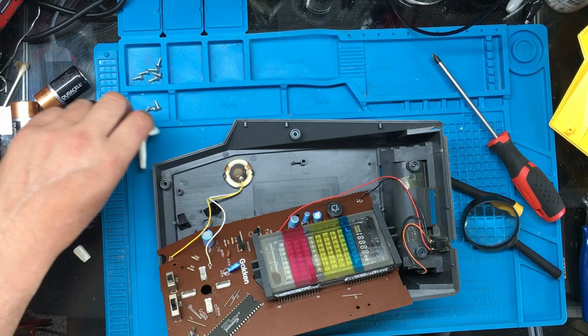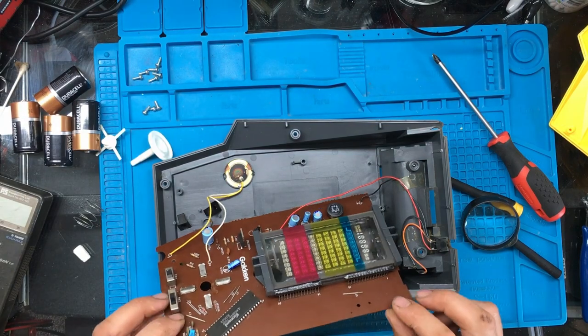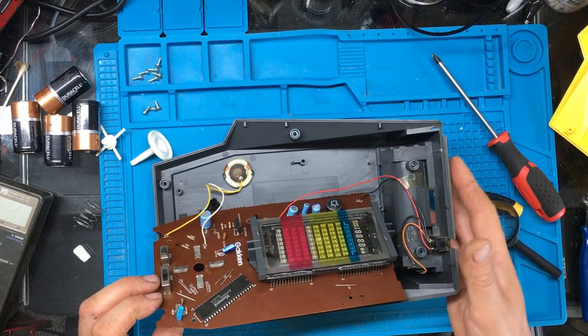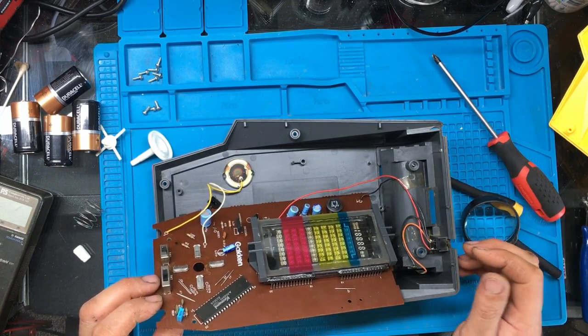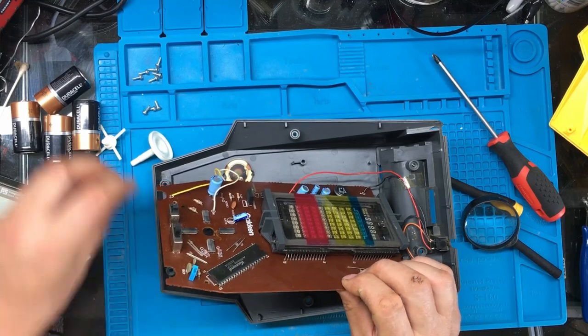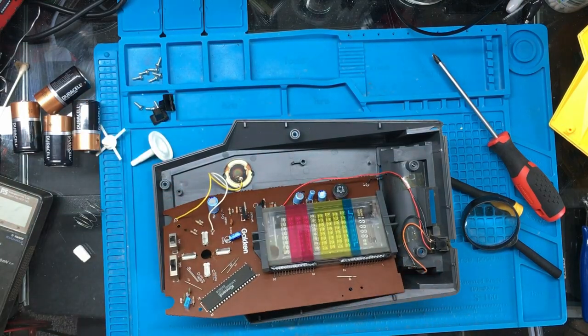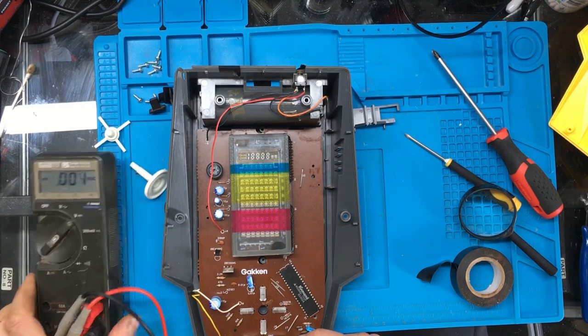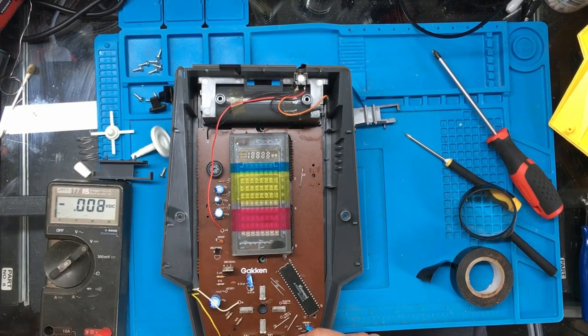Right, to tell you what, I shall see if I can tape the batteries in so we've got some power. And then we'll check for some voltages and things. Right, so I've got some batteries taped in it now. I'll put that meter onto a voltage, I'll switch it on.